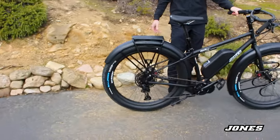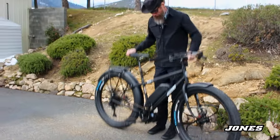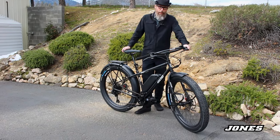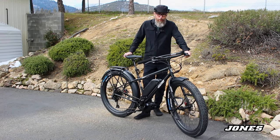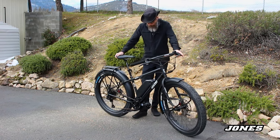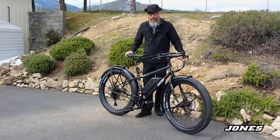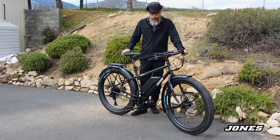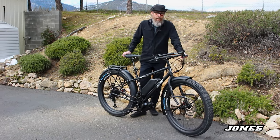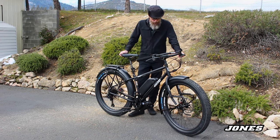Full fenders are all set up and ready to go. We test rode it, we'll tune it up, put it back in the box, and ship it out to our customer. So it's an example of what you can do — we can build a bike and prepare it here, modify it with different parts, and we just charge you for the build and repacking, then ship it out to you ready like this one.